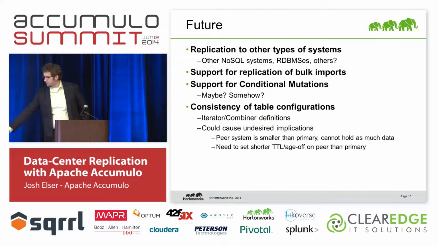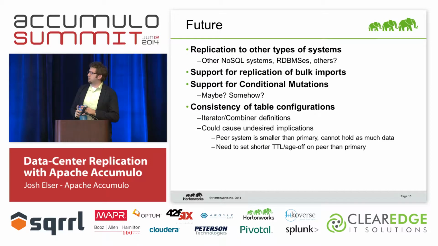Keith asked me, actually I think it was Christopher, asked me once, what about conditional mutations, this new feature in 1.6 that allows me to only write a value into a cell if some column condition is met. That isn't going to work right now. The way that's implemented right now, if you think back, we have this asynchronous model where we're going to be lazily replicating data. The problem is that to do a proper consistency check, you can't do that asynchronously. So it's possible we could come up with some way that we could have some sort of failure condition. I'm not entirely sure. I haven't thought about it a lot. Like I said, I was rather surprised this worked in the first place.